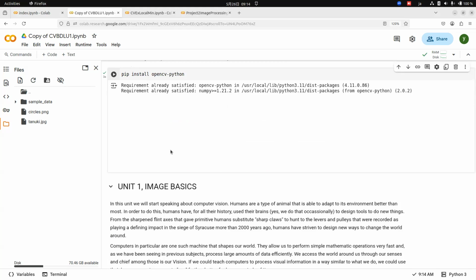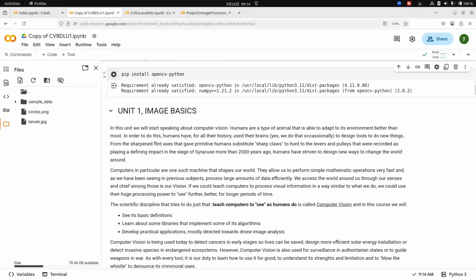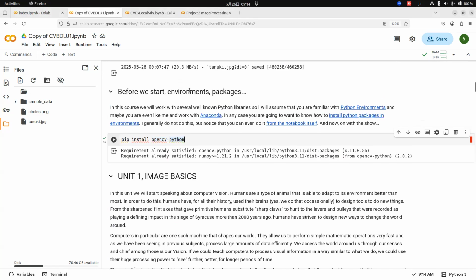The computer that I now have has an operating system and has many things already installed. It has many Python packages installed by default by the good people at Google to make my life a little bit easier. In this case, I wanted to install OpenCV. I just Googled how to install OpenCV with pip. Pip is one of these package managers and virtual environment managers. So pip is a program to install my code libraries inside of my virtual environment. I simply made a code cell and wrote down a pip command, pip install opencv-python, and that would have helped me install my OpenCV library just here. What happened is that it's already there.